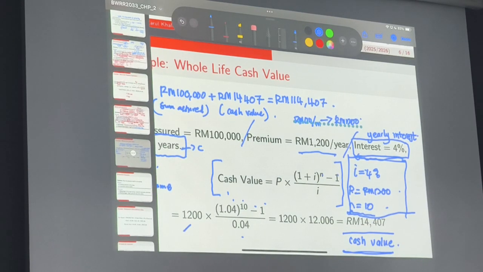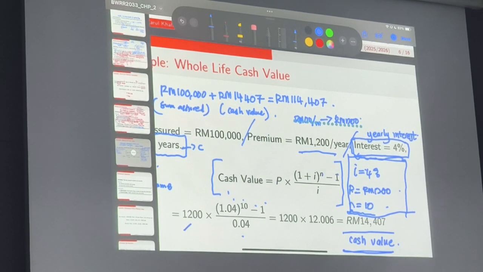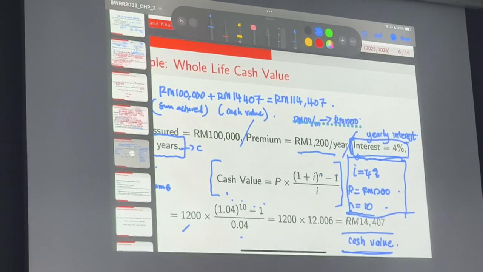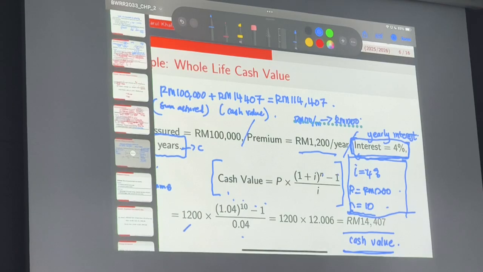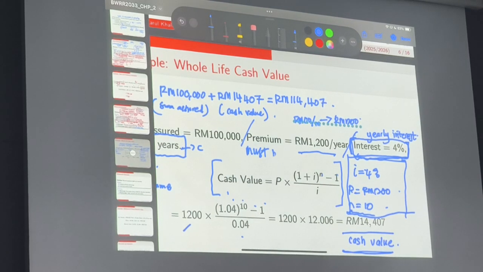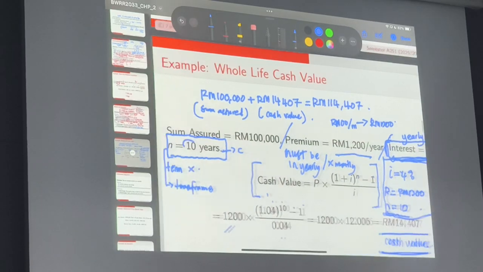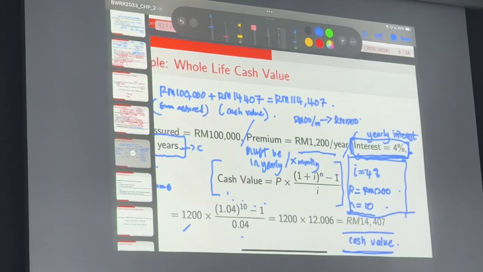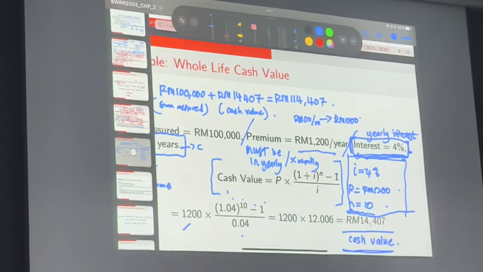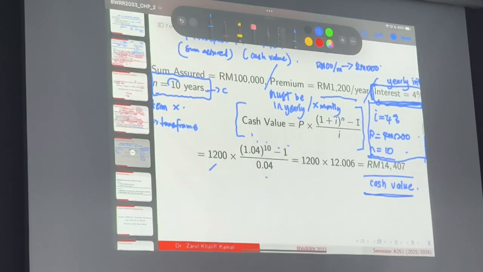In simple terms, this is the rate of return, return on investment, ROI. What is the return on investment? Here we use interest of 4%, meaning every year the gain is 4%. Again, the premium must be yearly, not monthly, because the interest here is yearly. Of course, we don't calculate the return for each month; we calculate how many percent we gain each year. Okay.